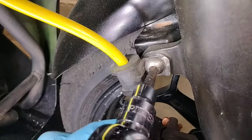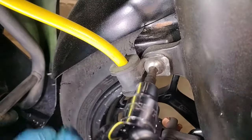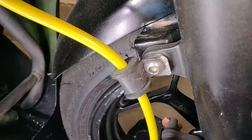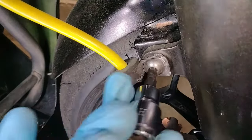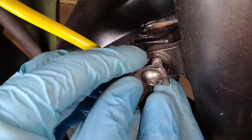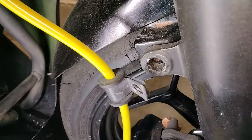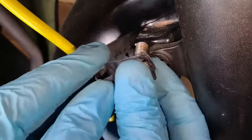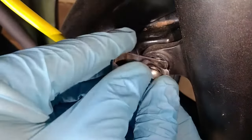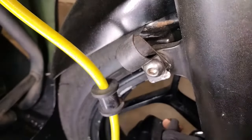Now that both banjo bolts are loose, the only thing left holding this onto my bike is a couple of brackets. We'll go ahead and remove those now. If you don't want to lose things like this or forget where they go, just temporarily reinstall it on your bike. That way you can't forget.